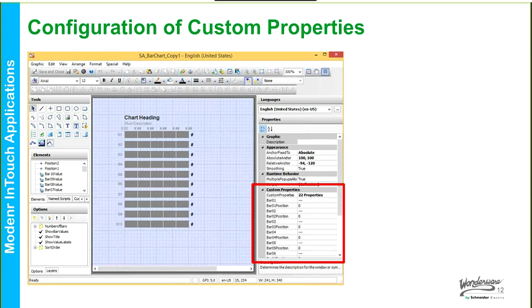And adding the external reference is also done from Window Maker itself. For 2014 R2, we also have a new custom property, and that is related to Wonderware Historian. You can now summarize values, aggregated values, and there are a few other things you can do with that custom property.